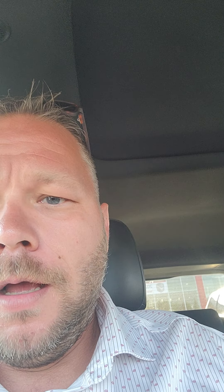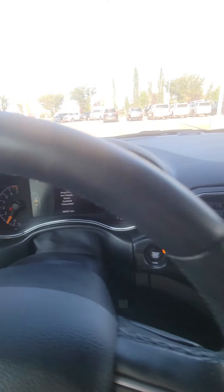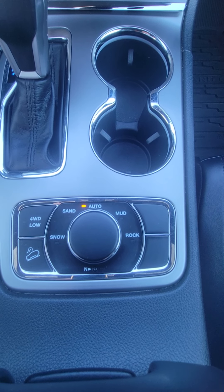It does also have navigation, all your climate controls, phone, and Bluetooth. We do have our sunroof controls up here — it's a nice good-sized sunroof, not a pano sunroof, which in my experience is a little easier. Those pano sunroofs are really expensive, and to be honest I had my last truck for four years and might have opened the sunroof twice, so it's not something I personally look for, but it is something some people like.